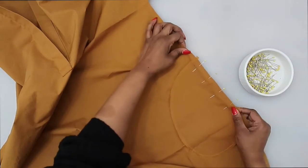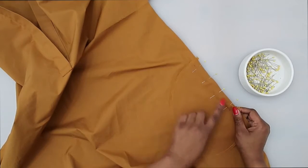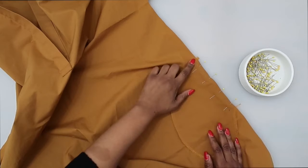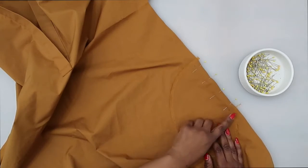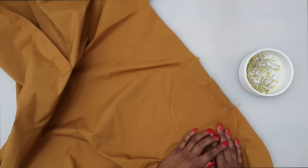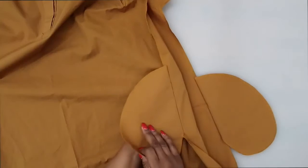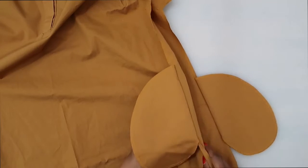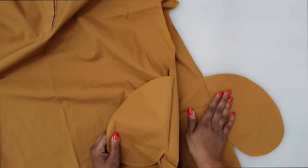Okay, once you have your pocket pinned on, we can go ahead and stitch just using a 3/8 of an inch seam allowance. Make sure that you back stitch at the beginning as well as the end of the pocket. And again, we're stitching in a 3/8 of an inch seam allowance. Okay, now that we have our pocket sewn on, you want to make sure that you attach all 4 pockets the same way. You can go ahead and press out your seam going toward your pocket.